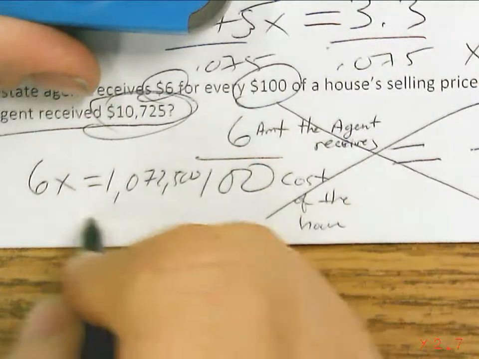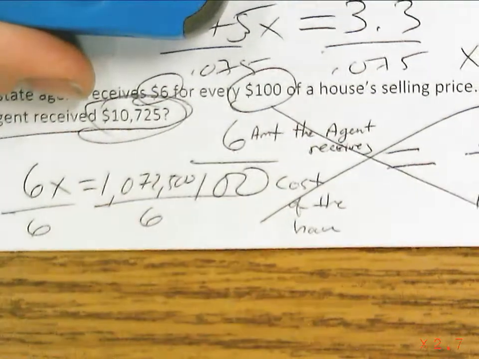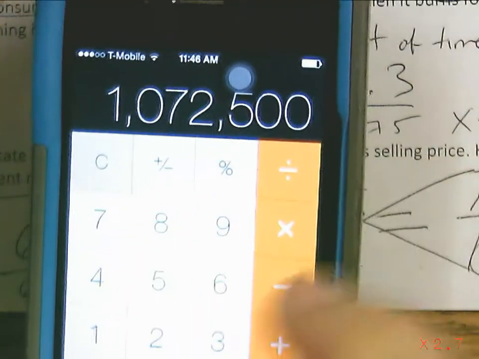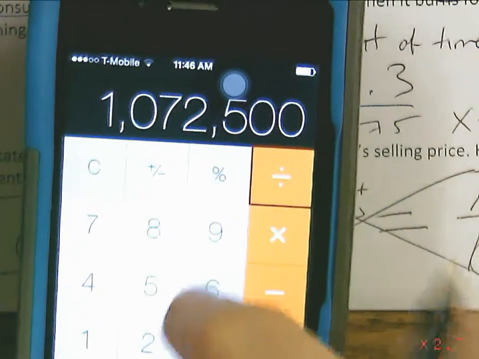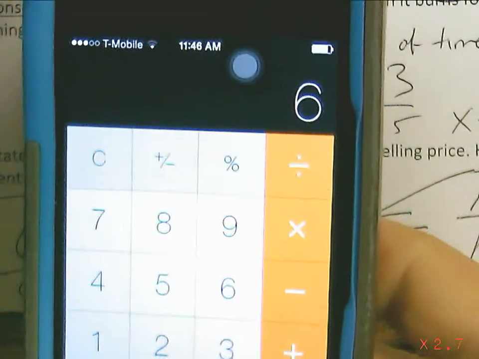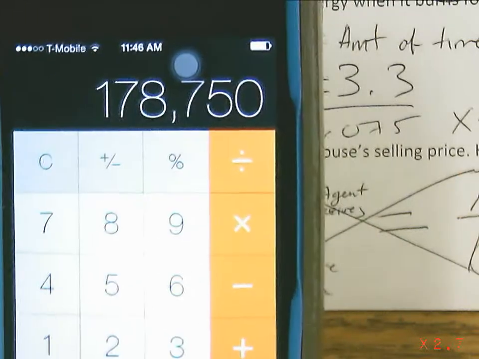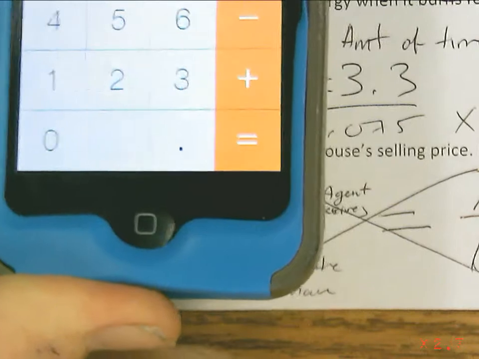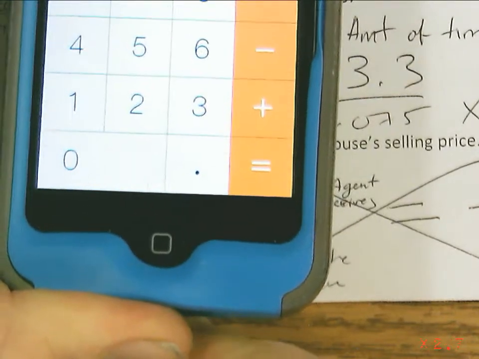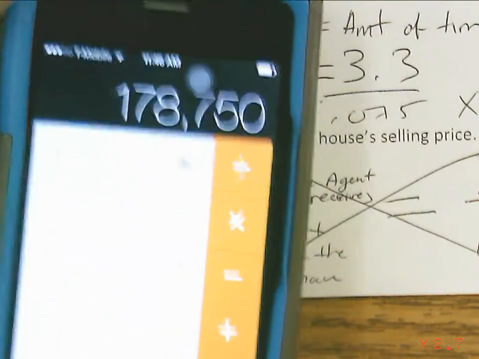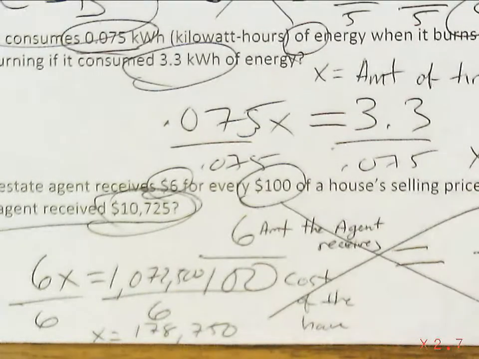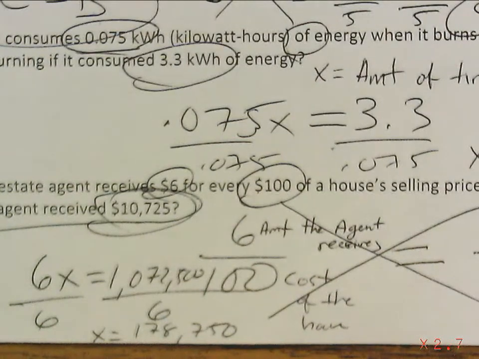You guys see that? It's kind of hard to see. Right there. Divide by what? 6. Do it on your paper. Divide by 6. That's how much the house cost, right there. Wow. And in San Diego, that's like a condo. It's not even a house. But oh, wait, how much? 178,750. That's nothing for Carson. It is not. Pocket change, right? Yeah, totally. All right.